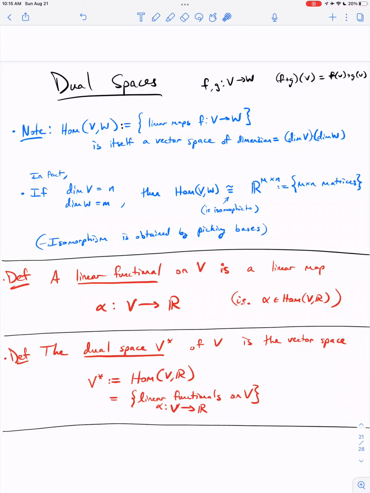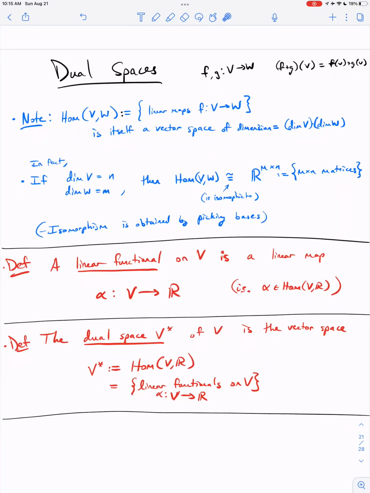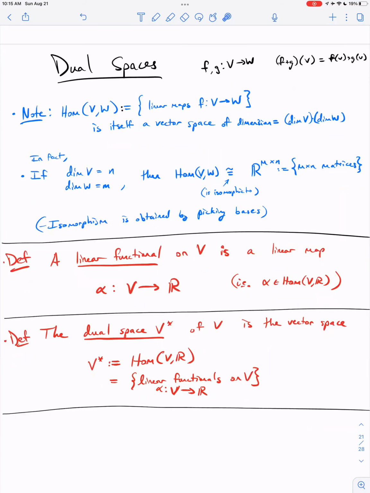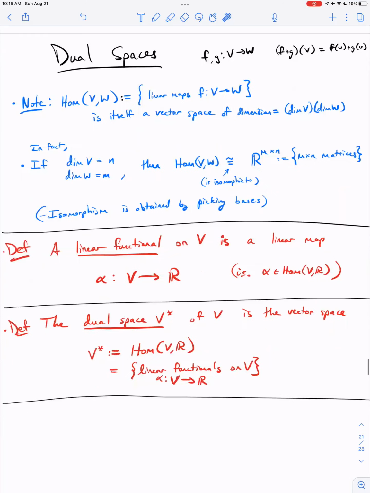The first thing we're going to define is a linear functional, and it's not some new thing. It's just a linear map from V to the base field R. If we were working with a different field underlying all these vector spaces, we would go from V to the base field F, but I have R for this whole notes document. In other words, it's an element of Hom(V, R). The dual space is exactly this space, the space of linear functionals on your vector space. So if you have a vector space, you automatically have something called the dual space, which is the space of linear functions defined on that vector space. Does that make sense? Cool.